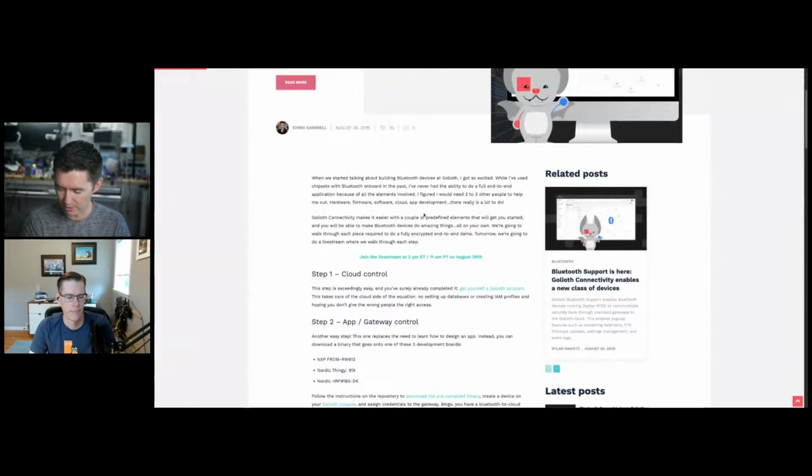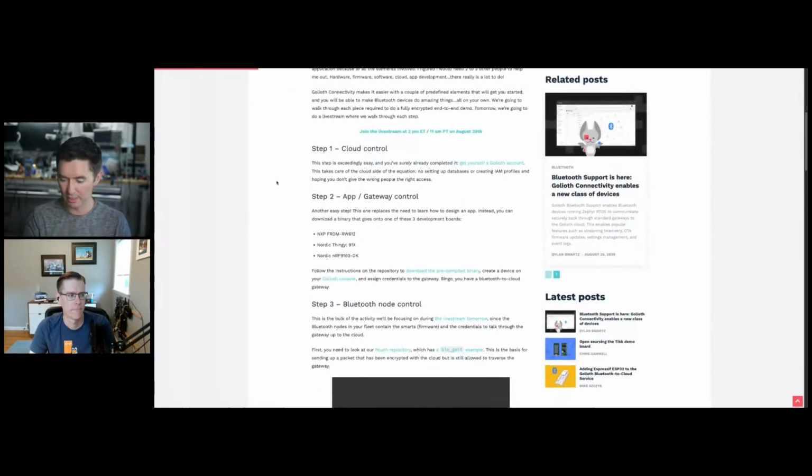Let's talk a little bit about gateways first. We do have 3 different gateways. 2 of them are cellular, so this is one of them. This is the NRF 9160DK. You'll probably see this a lot in our existing stuff. We use this a lot.